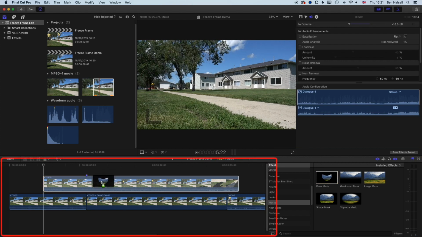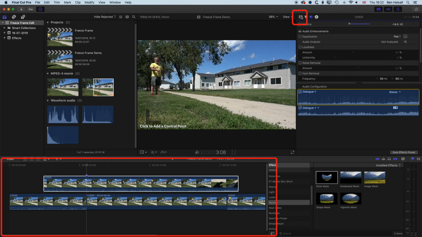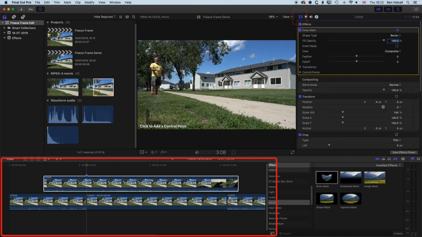So if we drag this onto our top clip, I'm going to find the point here where I push the button, and this is where we're going to create our draw mask. If I come back to my video options in the inspector here, we'll go to Window, Show in Workspace, and make sure you've got the inspector visible. We'll need that for this particular example, and we'll go back to the Video tab. Now you can see we get this message once we've added the draw mask to click to add control points.